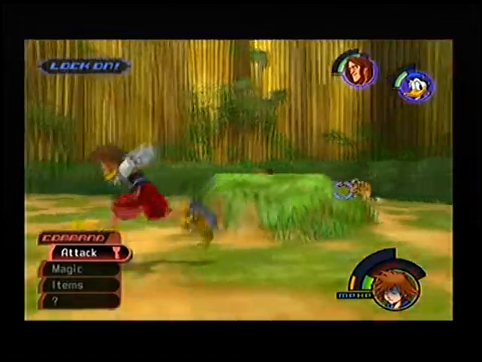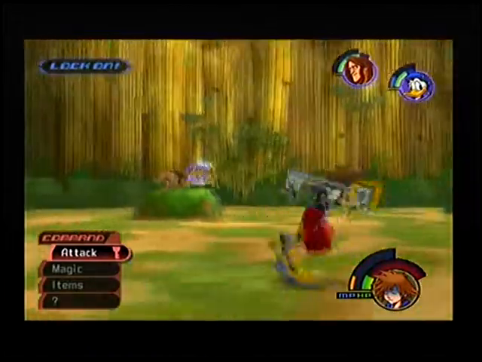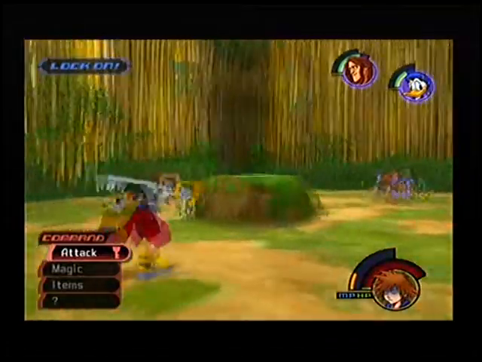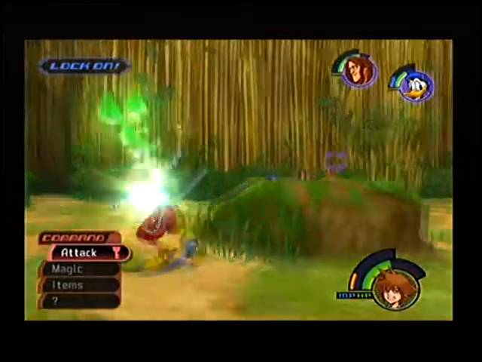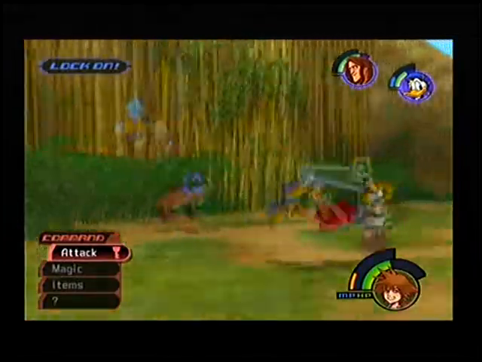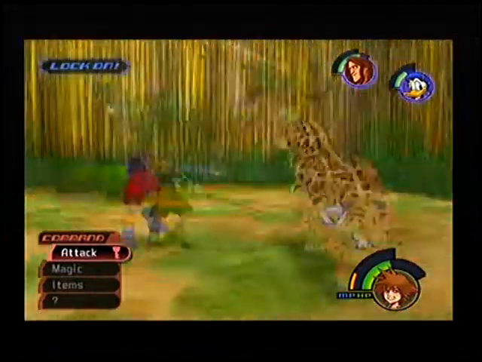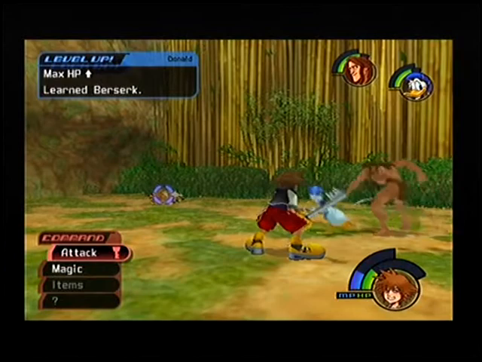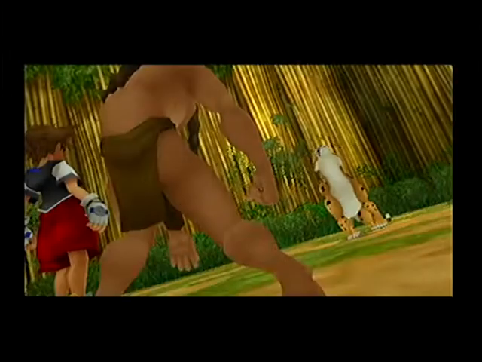How am I going to get out of this one? Best let Tarzan and Donald take care of him while I... now I'm in deep trouble. Whew! Thanks, Tarzan. Yeah, Tarzan can heal characters here. That makes him a very useful partner. And he's down. Yep. He's finished.